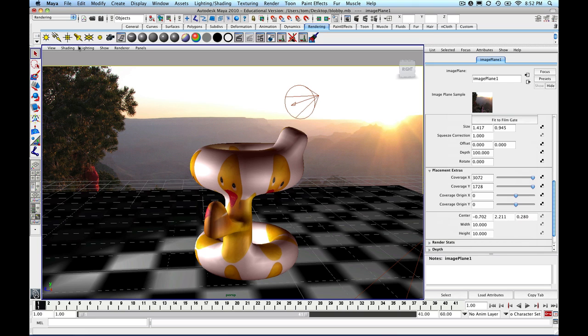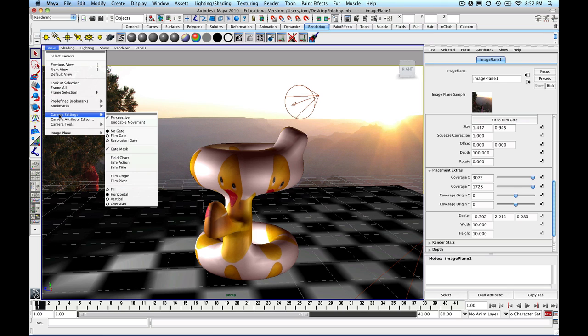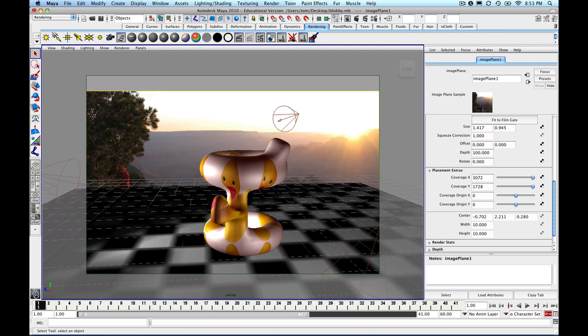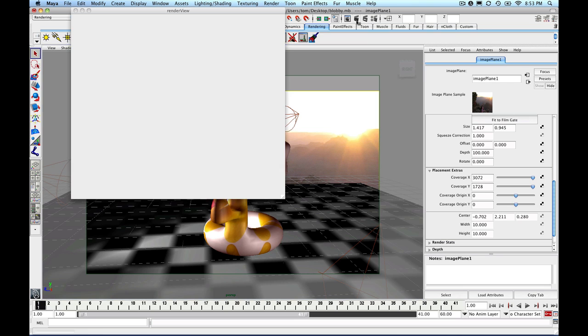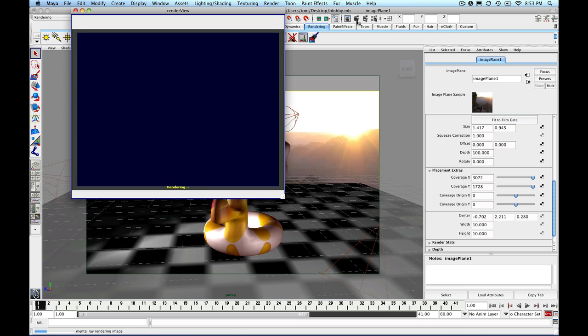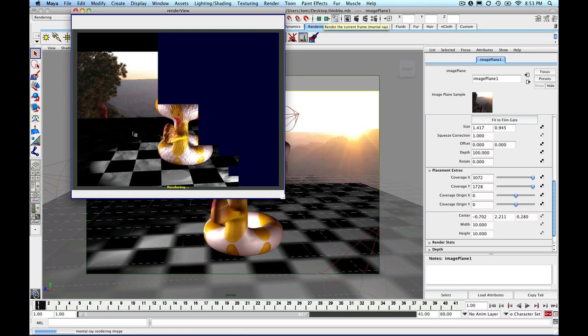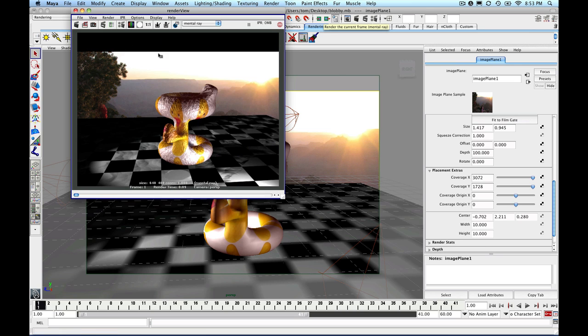So let's take a look in here. And let's see, in camera settings. So again, I'm under View, Camera Settings, and I'm going to show a film gate. And what the film gate shows me is what's actually going to get rendered when I make an image. And in fact, if I render this right now, we'll see something quite similar. So you can see as it's producing it, well, it's got that background image in there now, but it's got this black strip across the top. So that's not good.